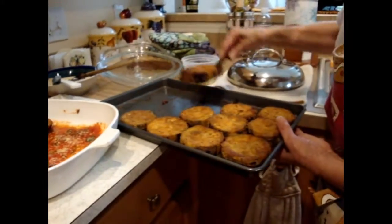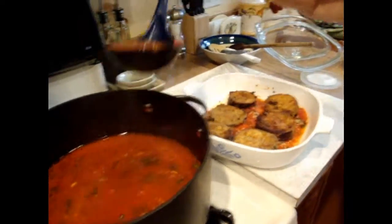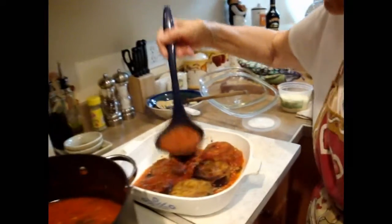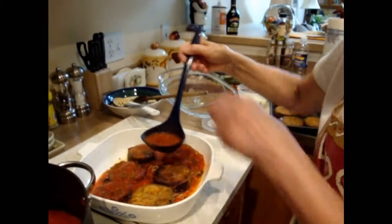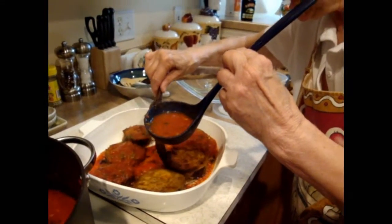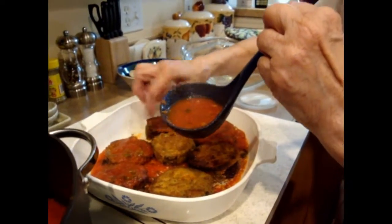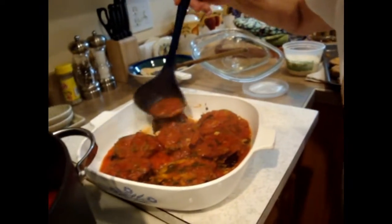Got in there. Else? Make sure every eggplant gets sauce on top. Okay. How many is left in there? 6, 8. We got 6. See if we can just slide them over. Slide one in there, so it will be okay. It's good. It smells good, too.